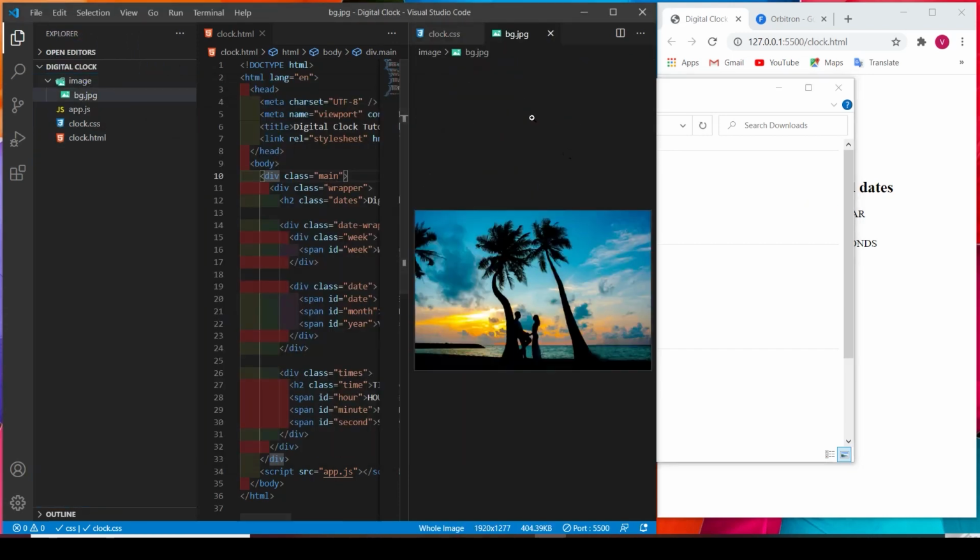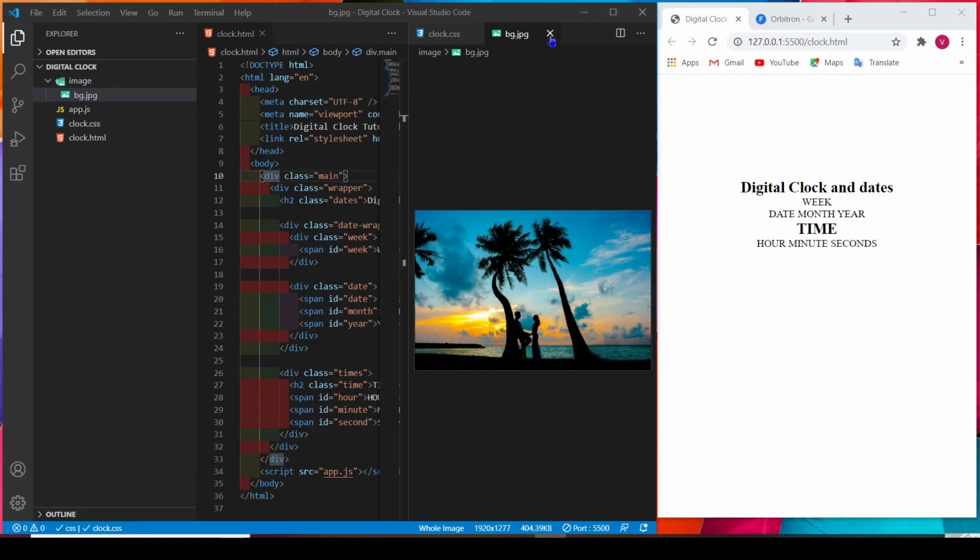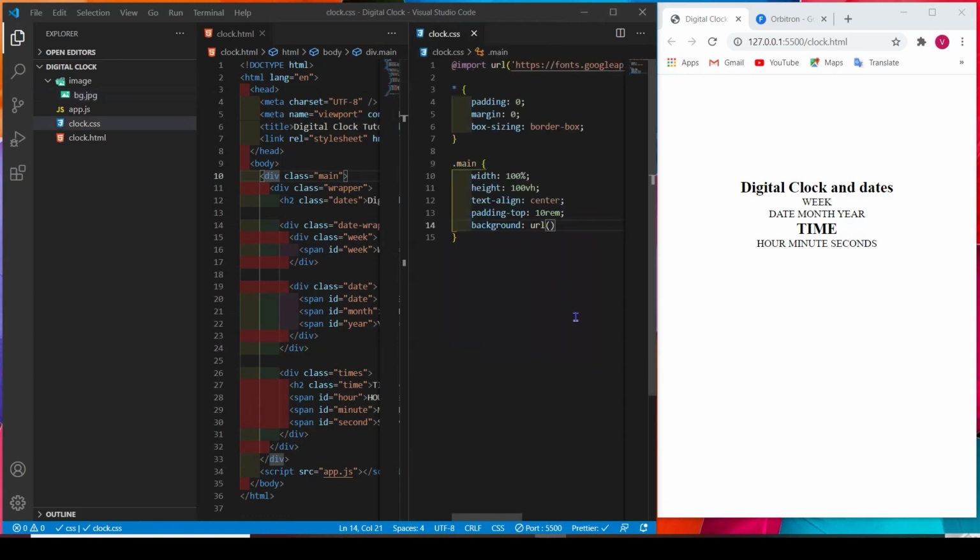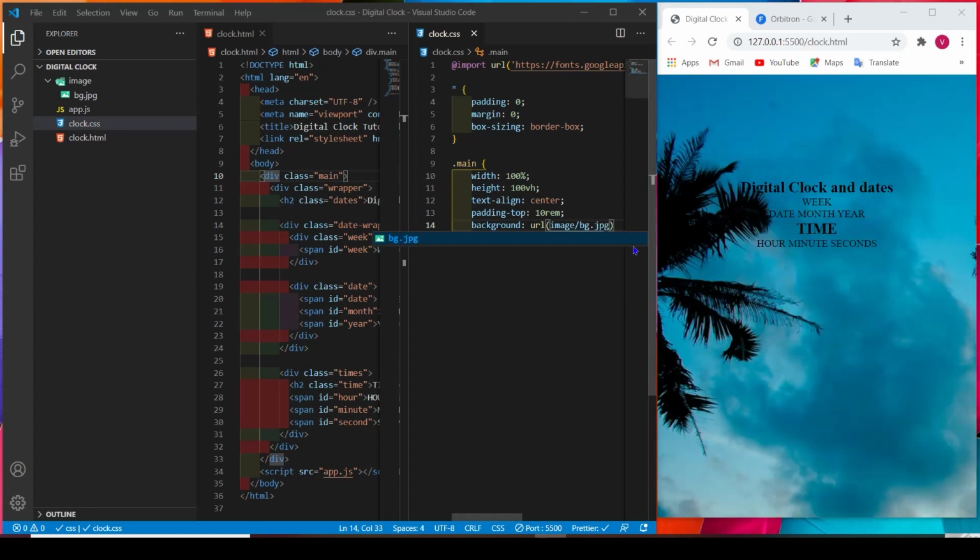Good. And I'm going to locate the image here by typing images slash, bg dot jpeg, and here comes the image.